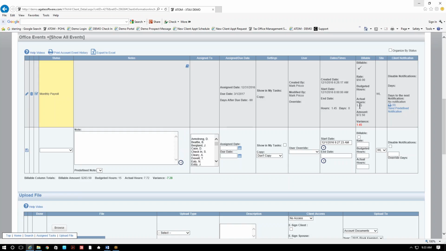So actual hours, you actually will record. You can either record that manually by entering the hours, or it'll automatically create from your start date to the end date in the column dates and times. So as soon as I close this out, as you can see, it's a running total right now, because it's automatically calculating based on the start time and then what it currently is for the end time. So we're approaching about 2 hours right now, but I can always override this.